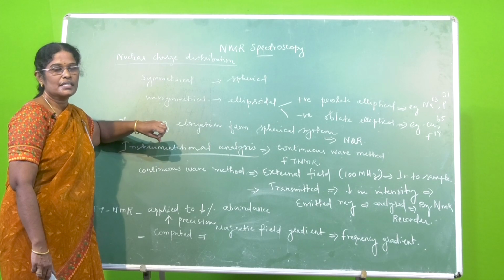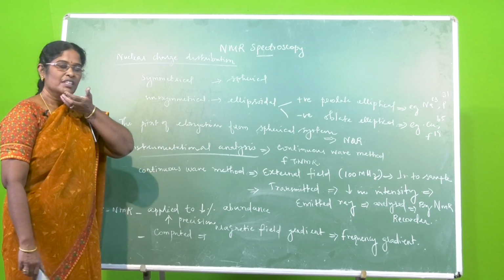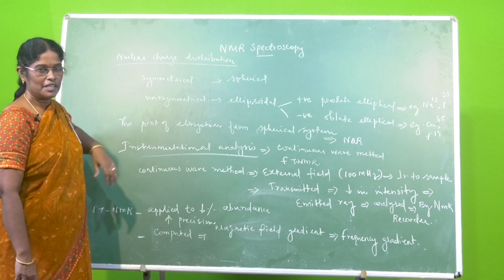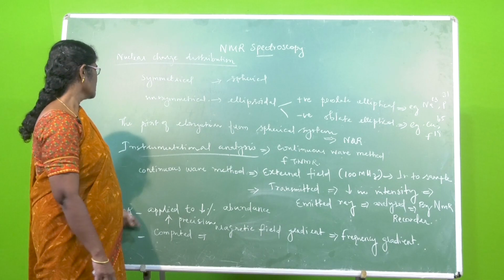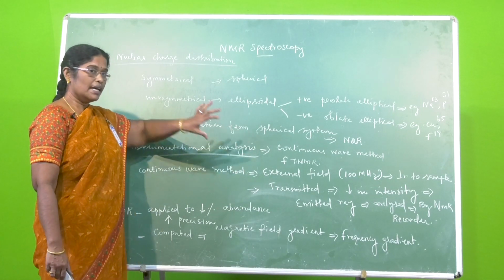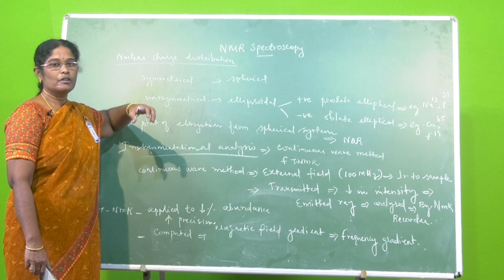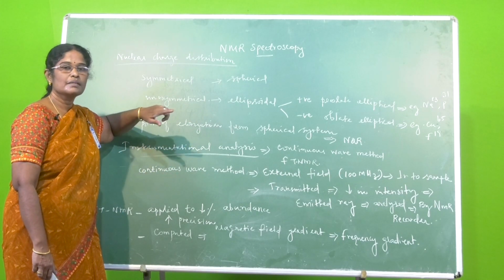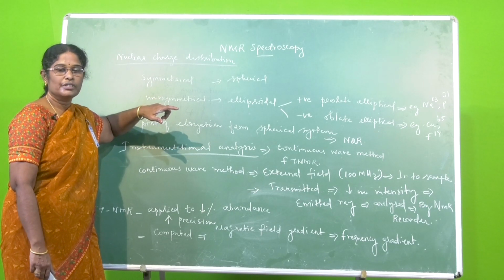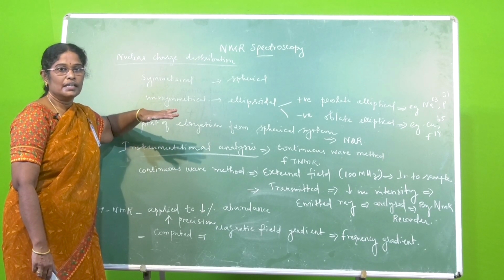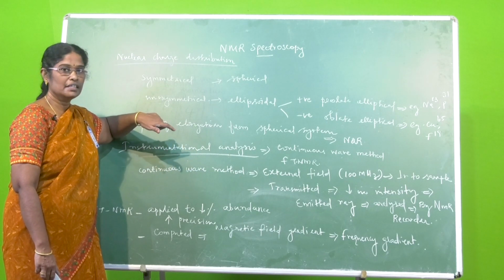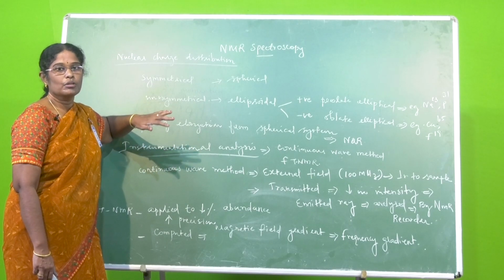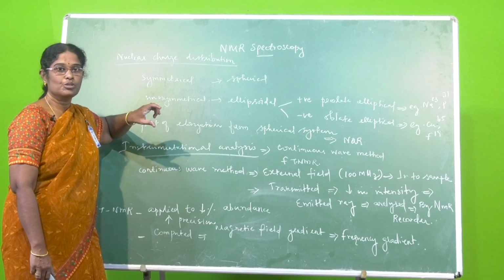Then what are the consequences and different effects, which we call chemical effects, and the parameters due to electronegative factors and spin-spin splitting. As the electromagnetic radiation is absorbed by the sample, there arises a decrease in intensity of the radiation as it passes through, and the emitted radiation frequency is absorbed by the recorder and then analyzed. So there will be a decrease in intensity, which can be expressed as a function of time or a function of frequency. So we get two types of curves.